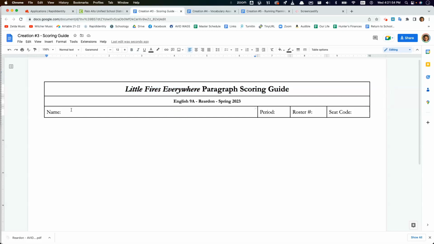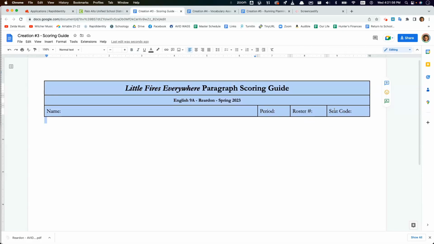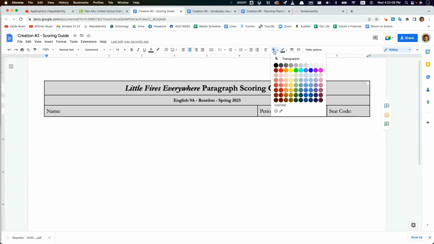All right, and I want to change the borders as well. These black borders are really bold and they really stand out when you print the document if you do something with it on paper. So I think it's really pleasing to change it to gray. So I'm going to use this button here. Don't use the paint can. That's going to fill the cells.